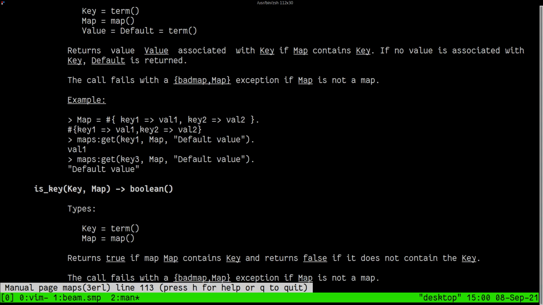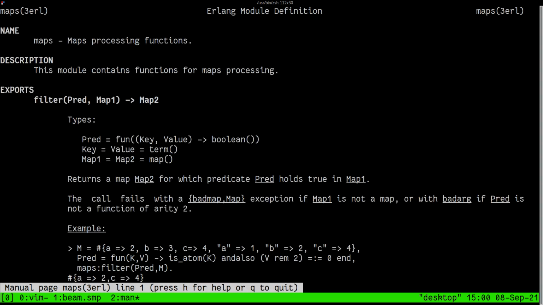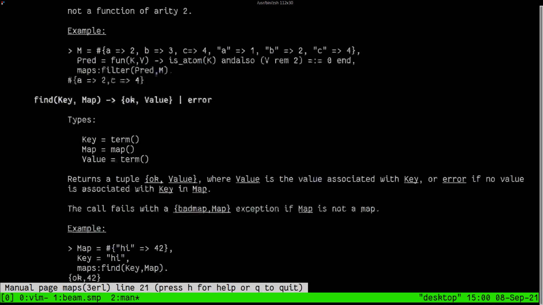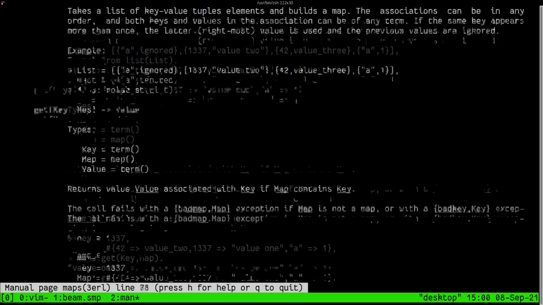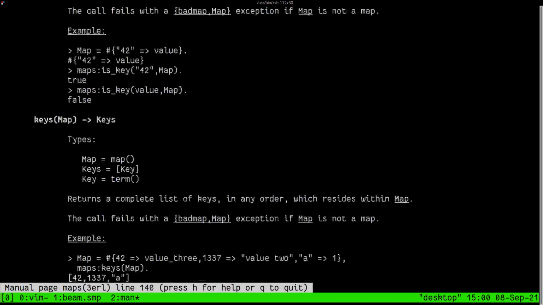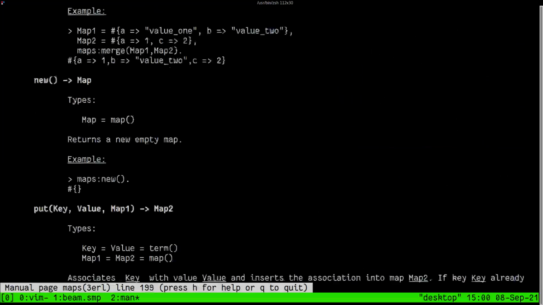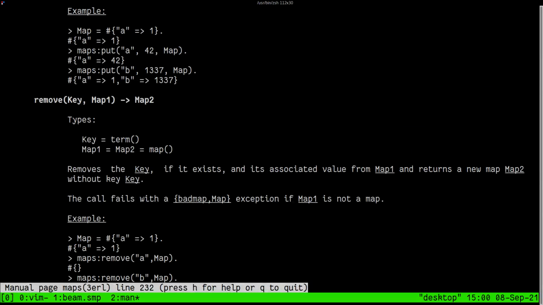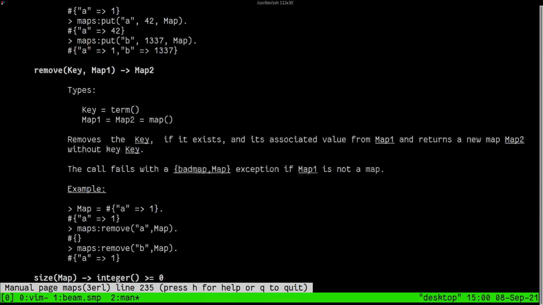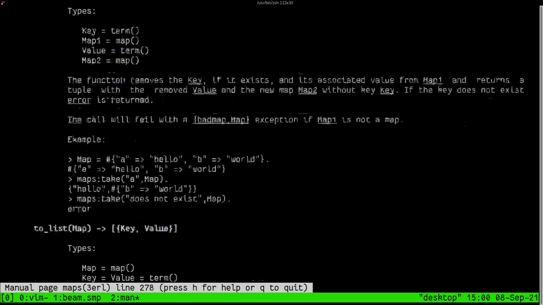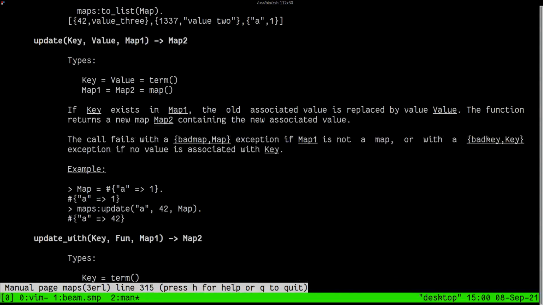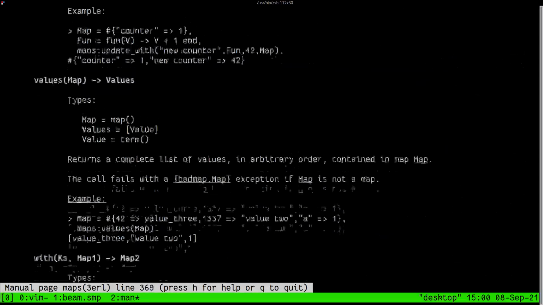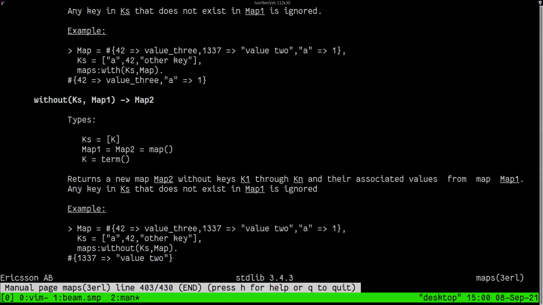So there's maps:delete, something like that. Might be remove. Merge, new, put, remove. It's just maps:remove. I might be thinking of something else. It might be put. Yeah.